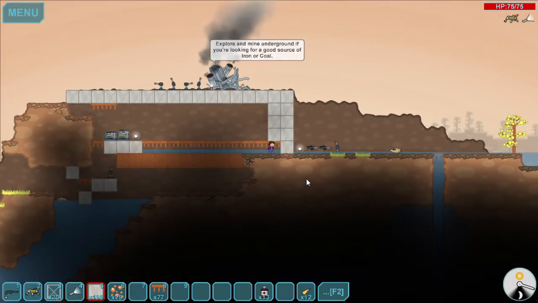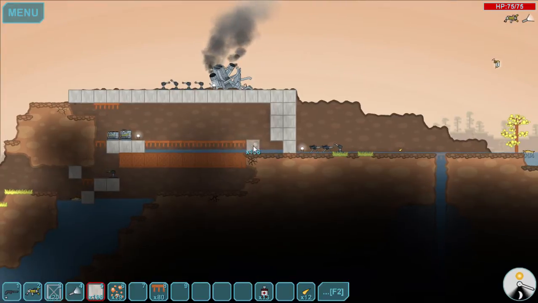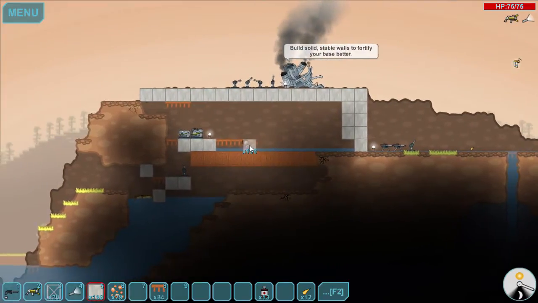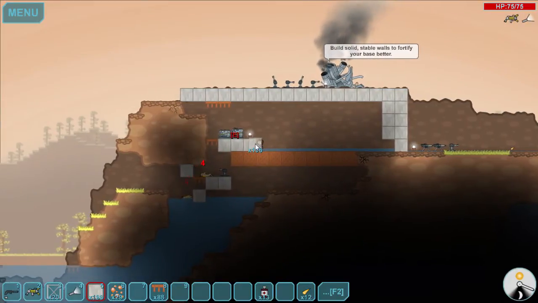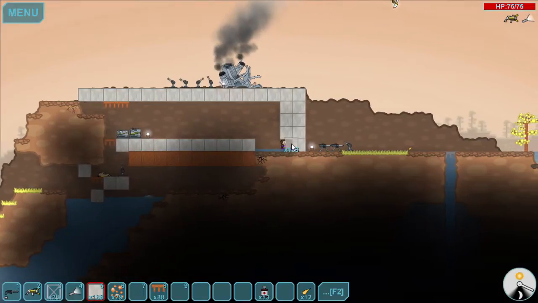I can build that and place stone wall. And I can get rid of all of that. We've been using that to drop down, but now we no longer really need that. So I'll place some of the concrete wall here.